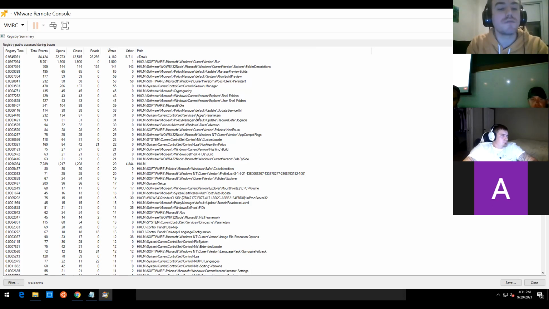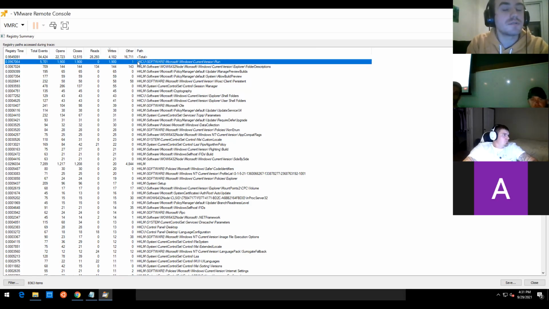A lot of it is just part of the normal way that an executable file will start up. This, though, is actually a registry key that's used for persistence. Any program in the CurrentVersion Run registry key will run upon startup when the system reboots. That's a way that the malware author is able to achieve persistence.